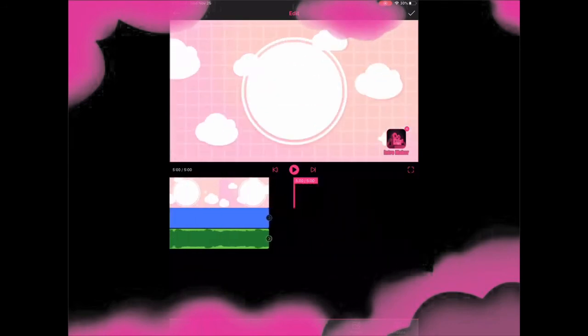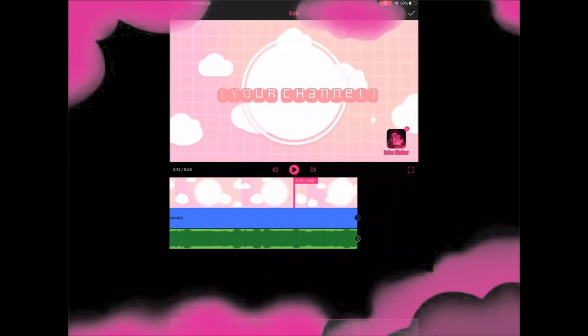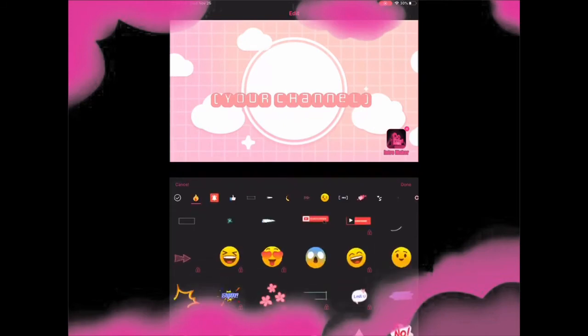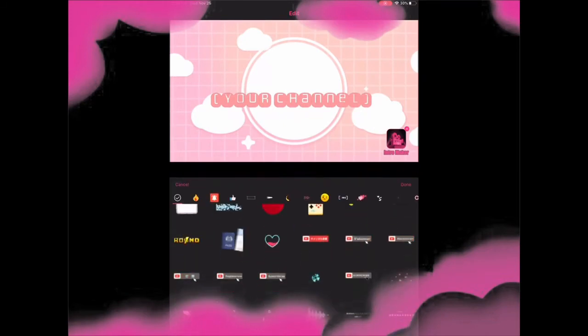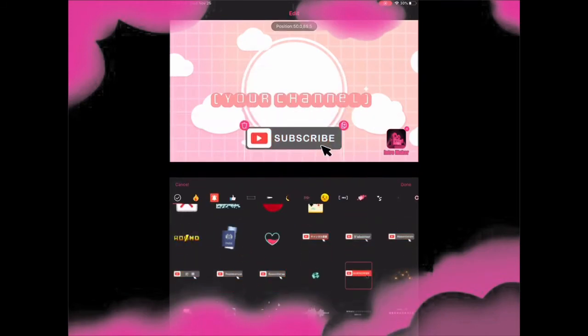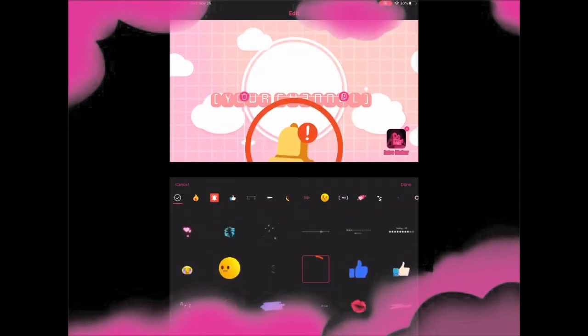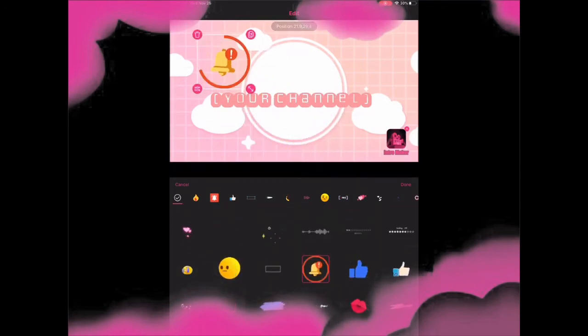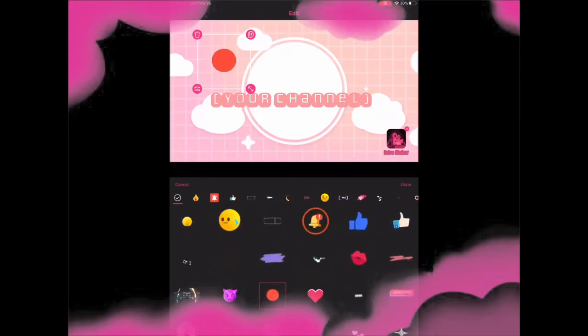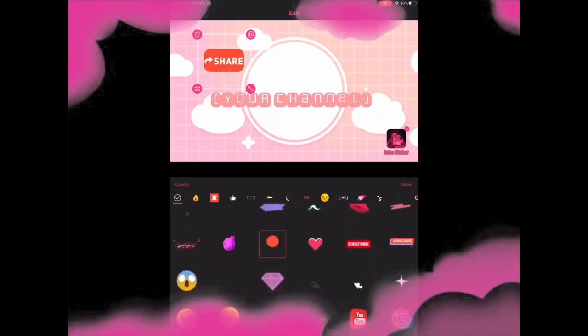So that's just an example, and then like I described, you can add a subscribe button, you can add a notification bell if you want people to turn on notifications. There are also thumbs up, a share button if you want others to see your fabulous work.